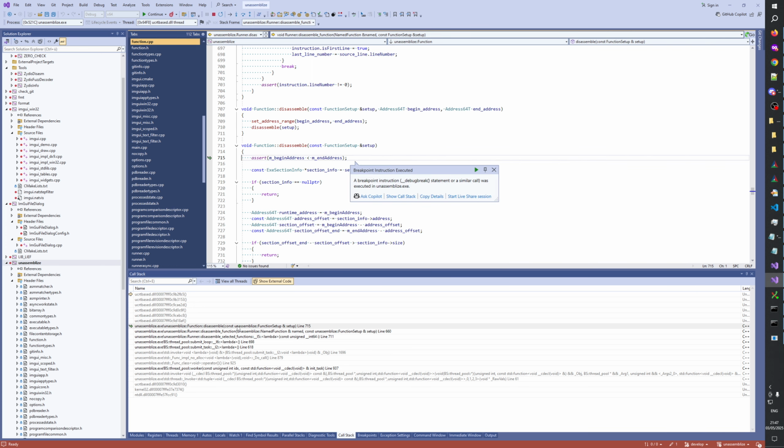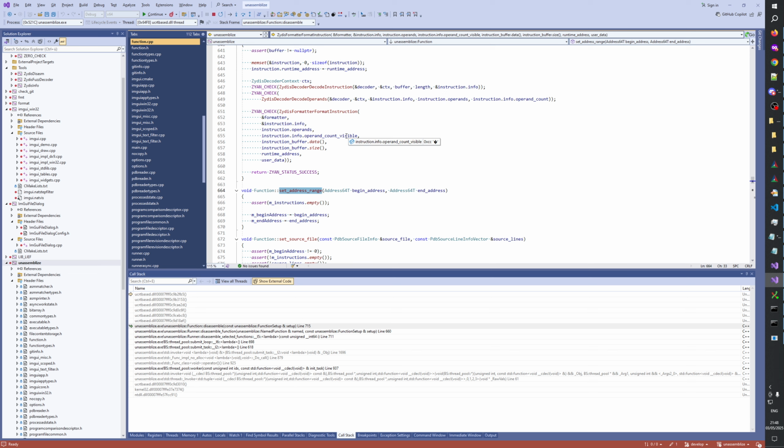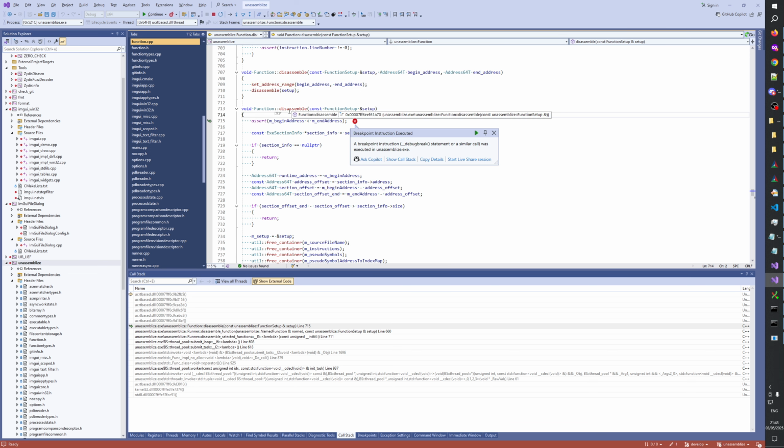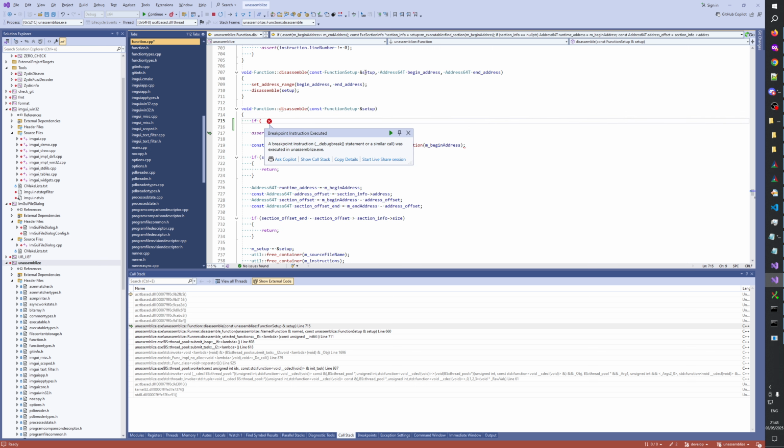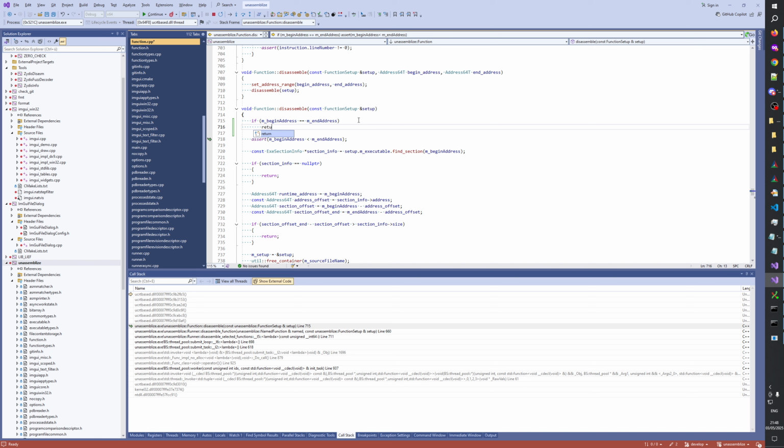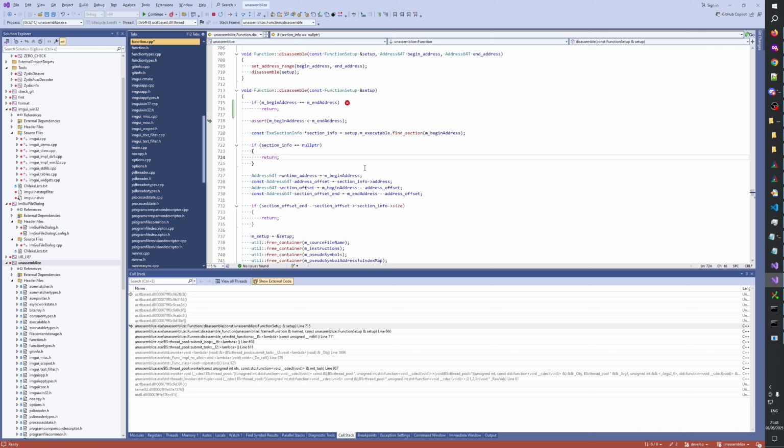Okay. Set address range. Well, then I guess what we do here is if begin address equals end address, then return. How about that? Done. I guess we will again get a different assert somewhere where it will complain about instructions being empty.